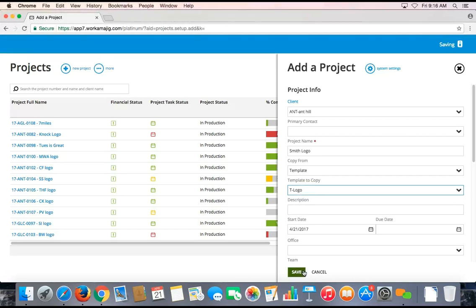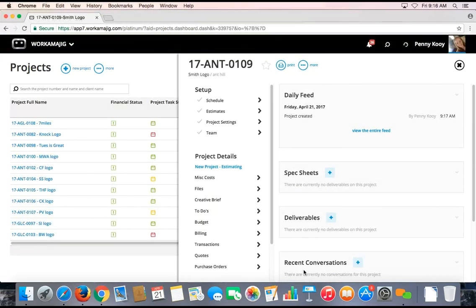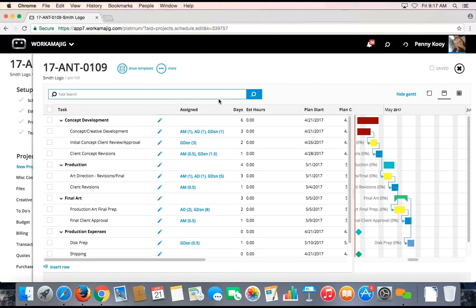So with just a couple quick fields, I can create that new project. And as you can see right here, that then has created a full project setup. A unique project number identifier has automatically been assigned. There are a variety of numbering formulas that you can choose from in Workamajig for this automated process. Because of the template selection that I made, this project also came with a standard working schedule for this type of project that's now completely open for me to make adjustments based on what's unique about this project.